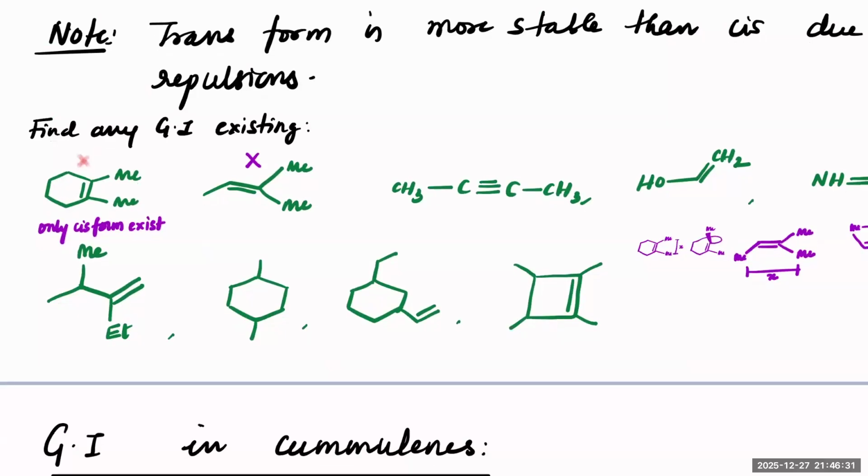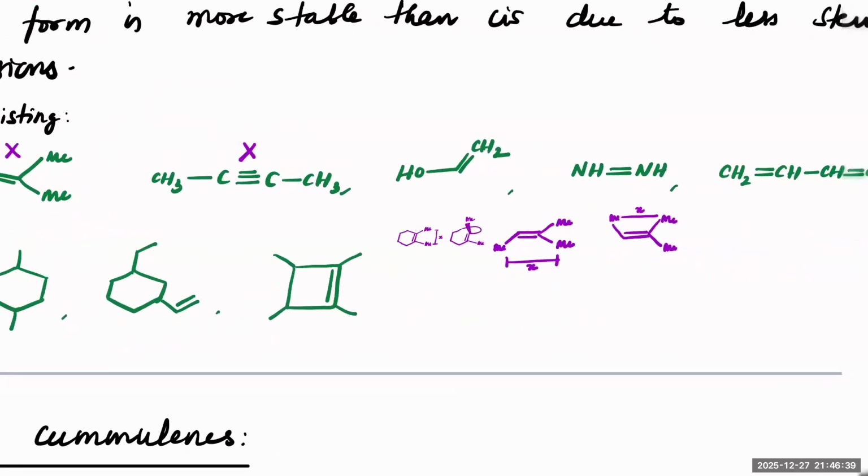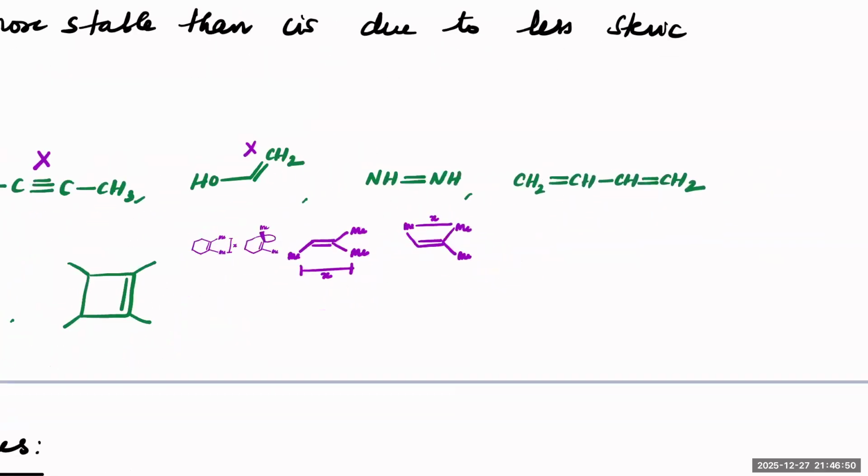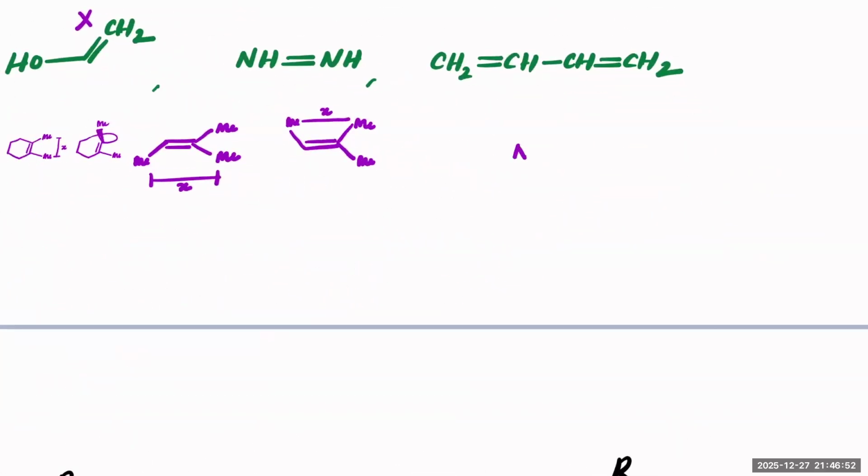See the next one. Here also, if you have a triple bond, although it is a restricted system, it cannot showcase any geometrical isomerism. Here also this carbon has two same groups, two hydrogens, which means it cannot show any geometrical isomers. Here it can show, the reason being nitrogen double bond nitrogen we have. One side we have hydrogen, the other side we can have a lone pair. Hydrogen and a lone pair.